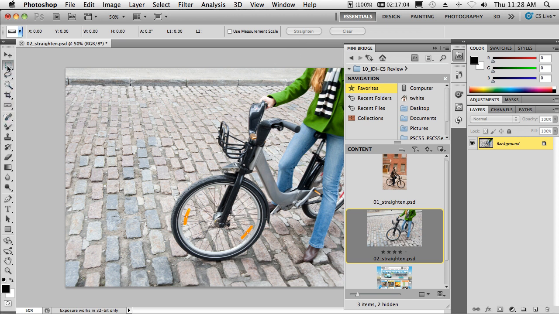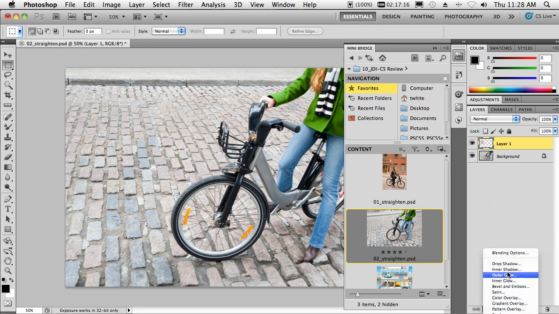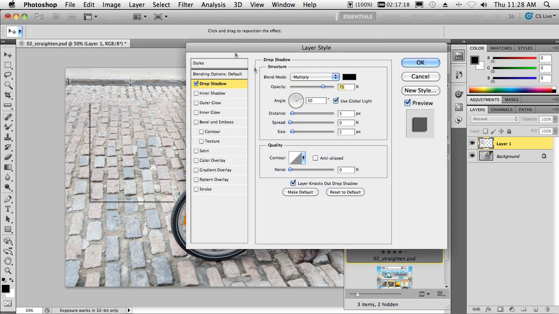Next, let's go ahead and grab a selection tool. This is one of my favorites. We'll just go ahead and make a selection just so I can duplicate that onto its own layer. Now that I have it on its own layer, I want to put a drop shadow on it. So when I create a drop shadow, well, there's nothing new about that, but when I actually bring up the drop shadow dialog box and we'll pull the shadow out a little bit, we'll go ahead and increase the size of it.